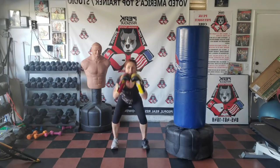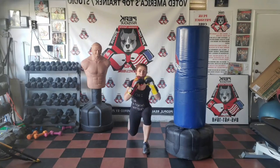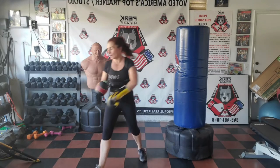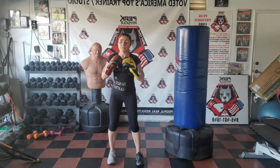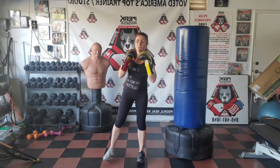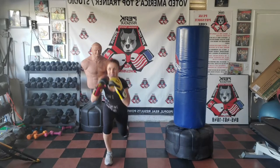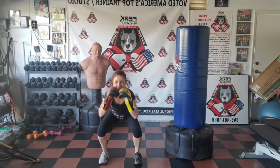kicking the air. So I'm gonna step a little farther so you guys can see me. Squat, reverse lunge. If for some of you it's difficult to do the reverse lunge, just do a squat. You don't need to do reverse lunges, combination of movements. Squat, I'm going into reverse lunge, both legs 90 degrees. Yes, keep on going. Because we gotta get those legs warmed up for our kicks. And again, boom. Yes, down and up. And again, down and up.